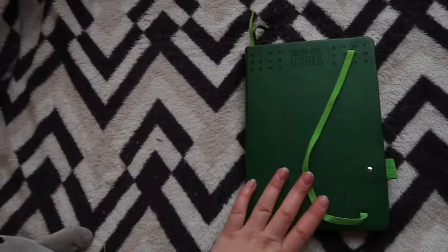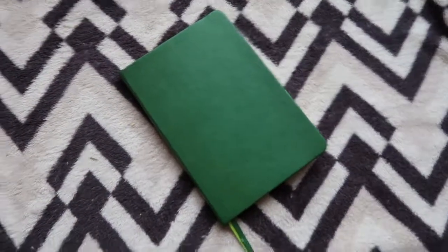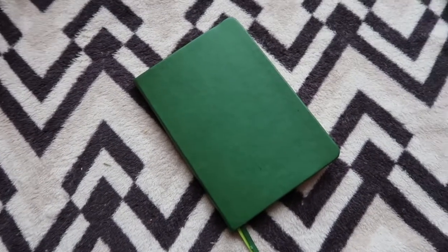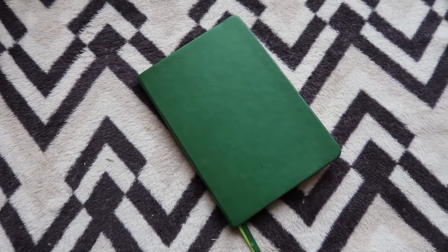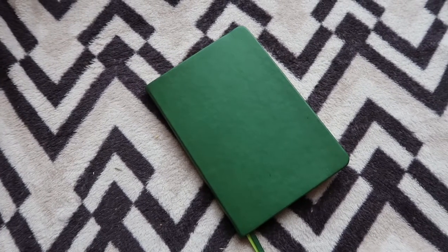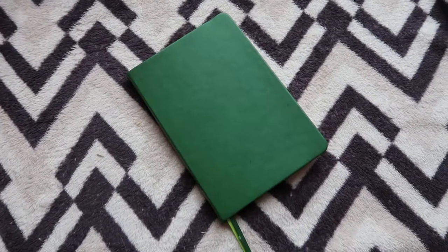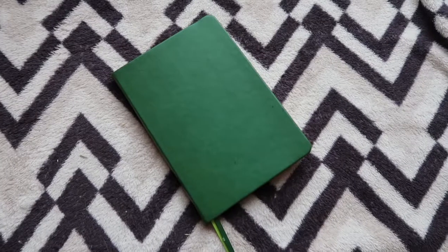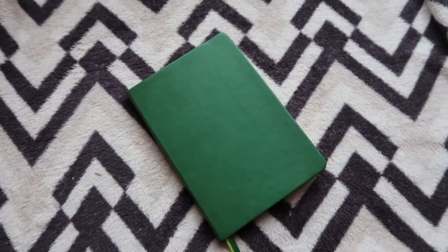So that is pretty much the end of my 2018 bullet journal. I can't imagine I'm going to add any more pages to this one, but you will be seeing my 2019 one fairly soon, and I'm thinking about maybe doing a book reading stats video sometime in January, in which case I've already started doing that in here, so I might continue with that in here and use it to visualize some of my statistics, because I really don't have the space to be moving books around.